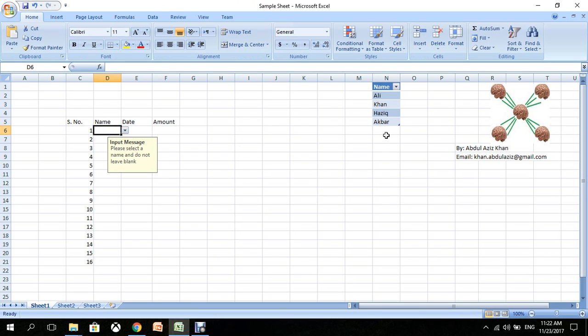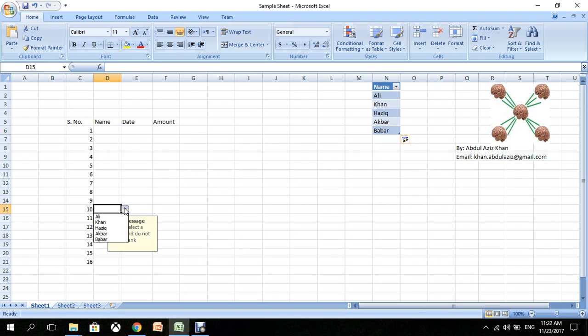And now this is a list. Now if I add Babar to the list, you can see the format has changed, and now we can find Babar everywhere. Very good. Now after Babar, if there is Aurangzeb or Shah Jahan, I'm not very sure about the Mughal history, but whatever you add, it will come in the list automatically.